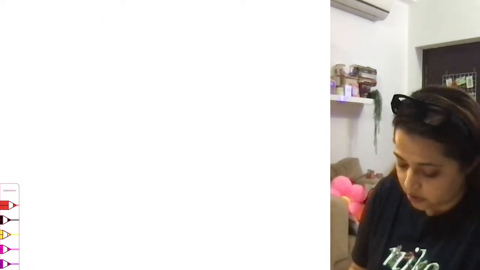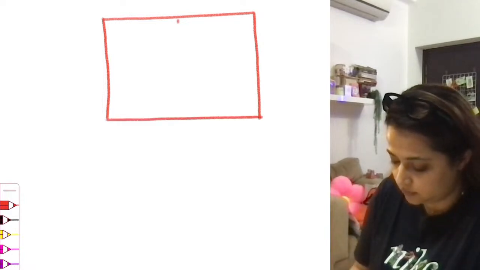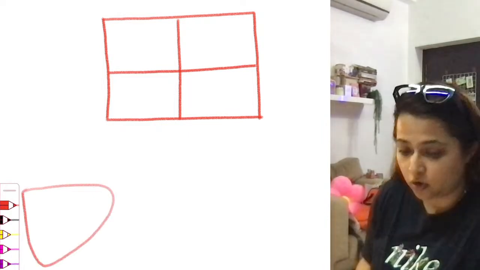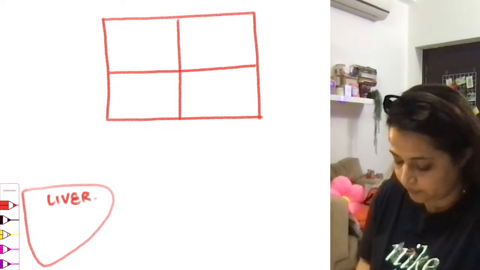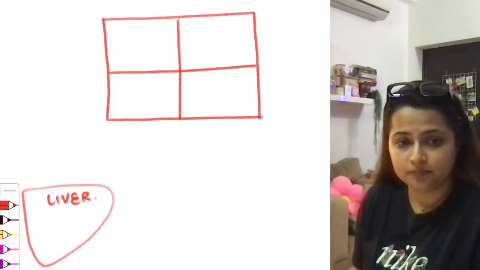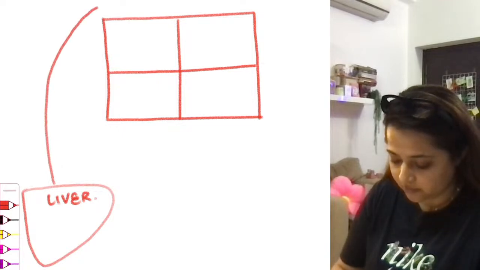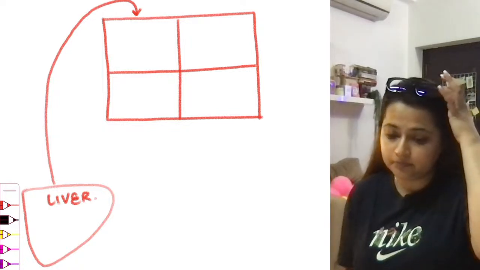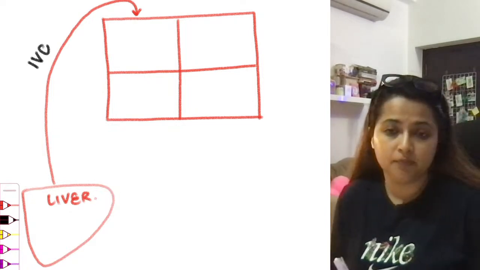Why do you think a patient of right heart failure will develop nutmeg liver? What is the reason? So I'll draw a picture so that you can understand this concept. So supposing this is liver. Okay, this is liver. Now the dirty blood from the liver is being drained by which blood vessel? Who is taking away the dirty blood from the liver? Yes, the answer is IVC, inferior vena cava.